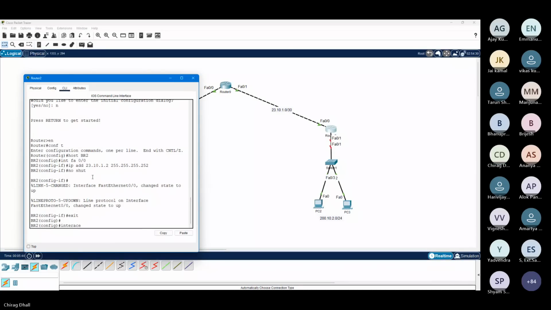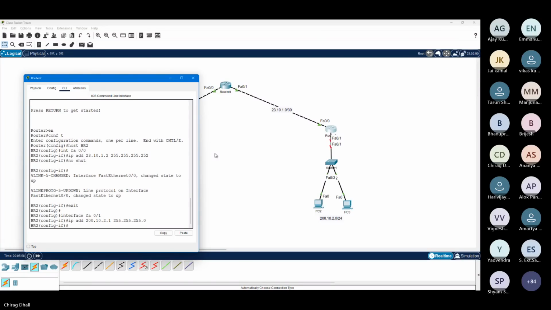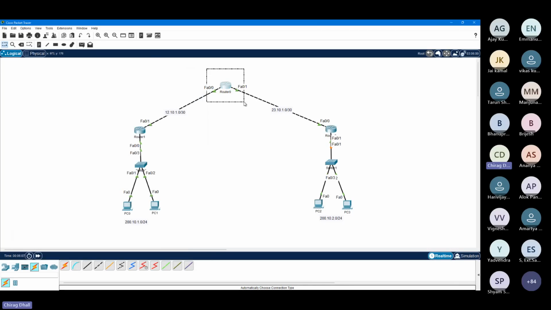Exit. On the interface FA0/1, I'll configure the IP address as 210.2.1/24. No shutdown. Exit.